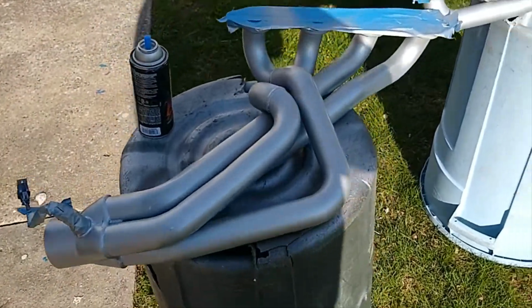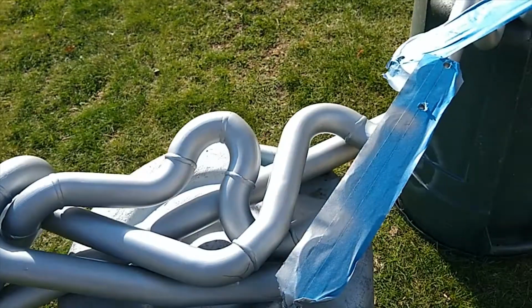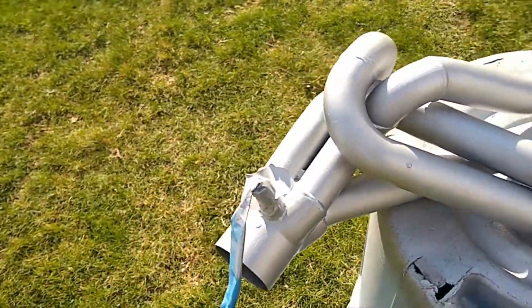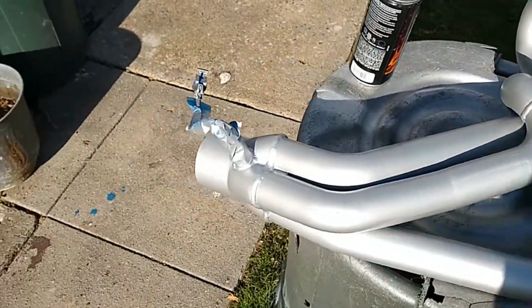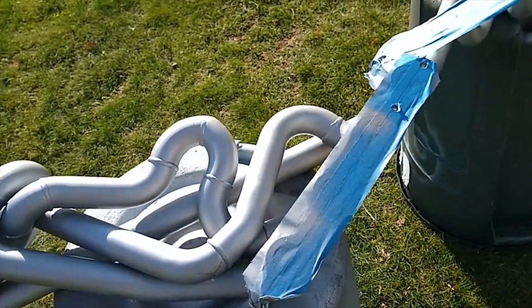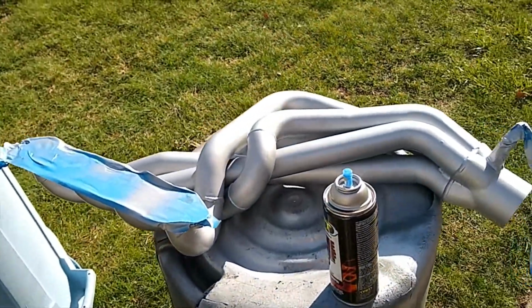Okay, we placed some additional coats on these headers, and then we're going to attempt to cure it one way or another. The proper way to cure it is by heat cycling it three different times, either off the car in some type of an oven, or you can heat cycle it on the car. I'm not sure what we're going to do yet, but at least we have it covered. Or at least I think you can let it sit a week as well. It says something about fully cures in 7 days. So we'll see how that works out. A lot of people will not agree with this, but a man's got to do what a man's got to do.